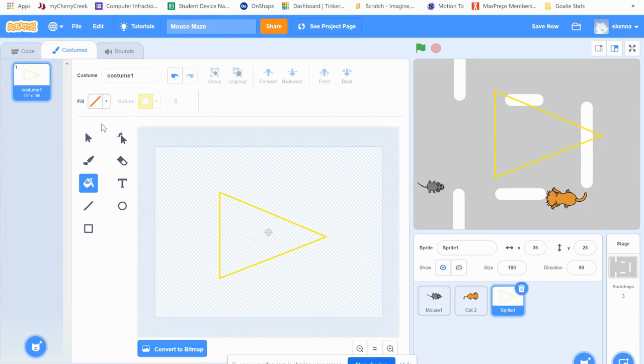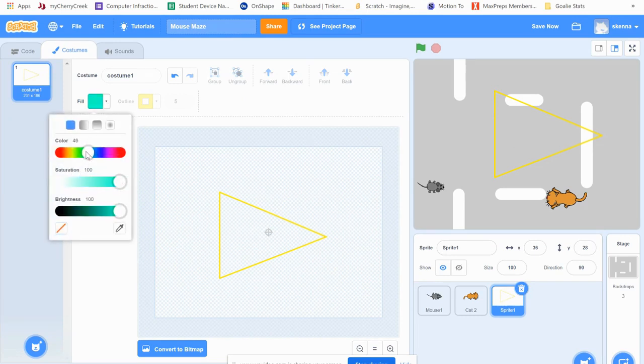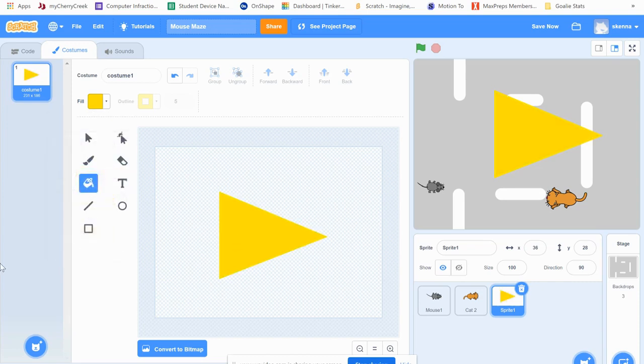So if I'm going to go to then fill, I'm going to go to 15, 100, 100, and I'm going to fill the cheese in. It's a nice, bold yellow cheese.